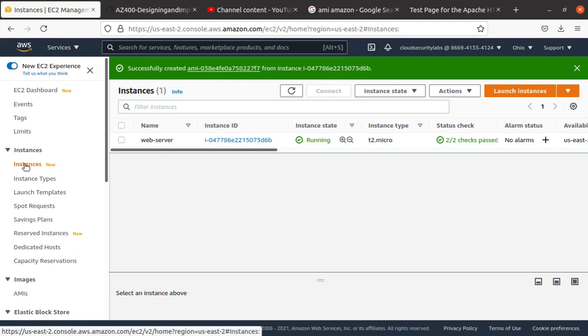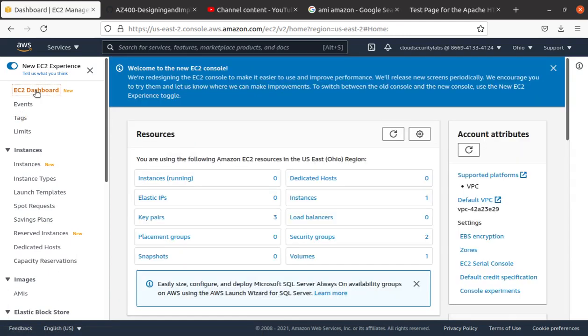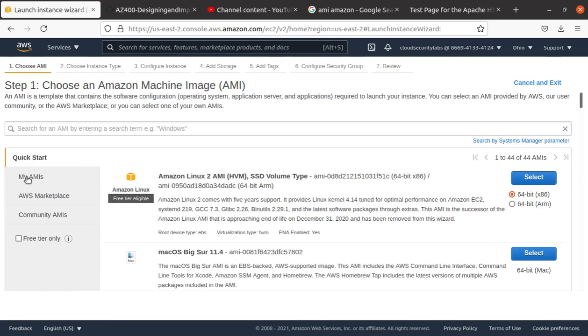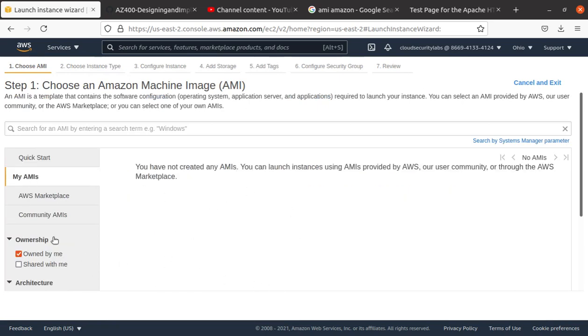So if you now go back to the instances again, or the EC2 dashboard again, what we want to do is go to launch instances. Now my AMI, if I go there, it's still not here. So it's probably still going on.